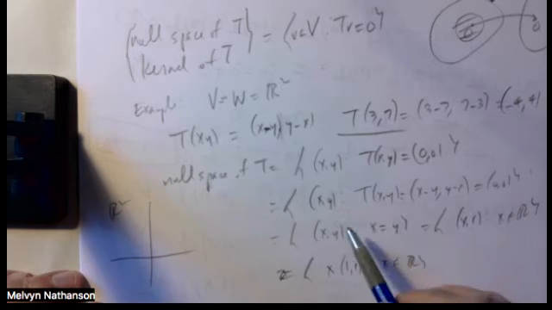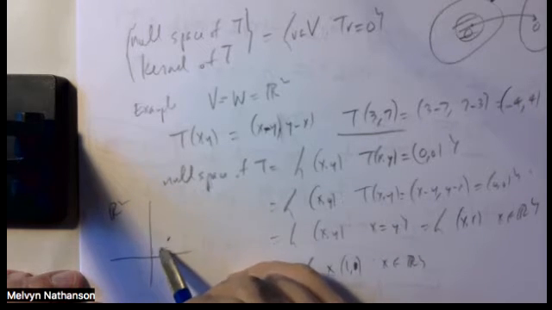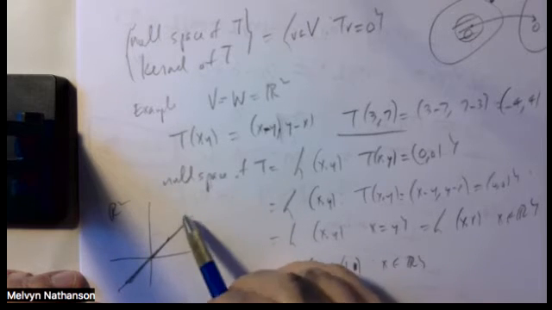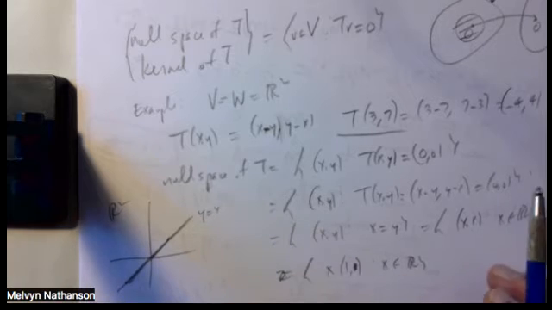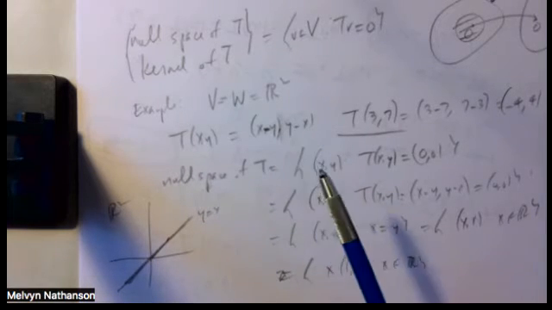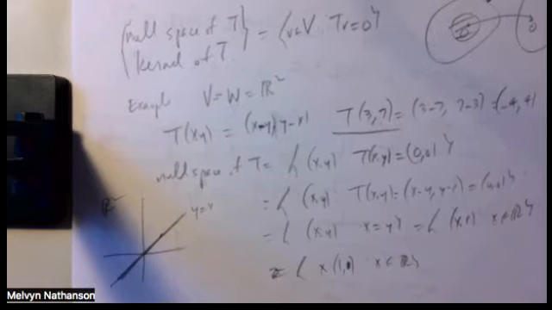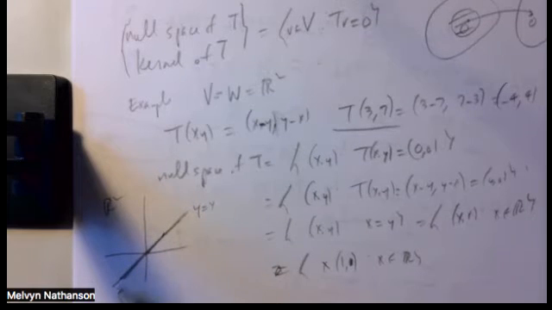So here's R2. The vector (1, 1) is right there. And this (x, x), this is this line. This is the line y equals x in R2. So for this linear map from R2 to itself, the null space is the set of all vectors on this line through the origin. Let me just pause for a minute so you have a chance to review the definition of the null space and to convince yourself, or ask me to explain, why for this linear map the null space is this one-dimensional subspace in R2.